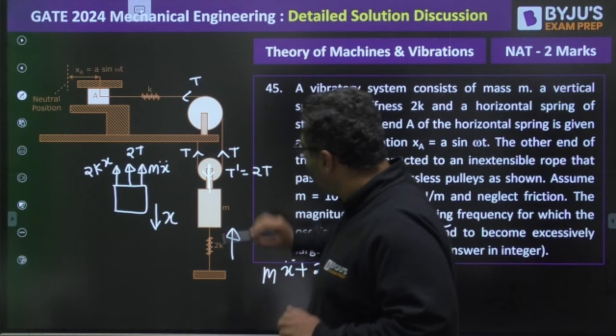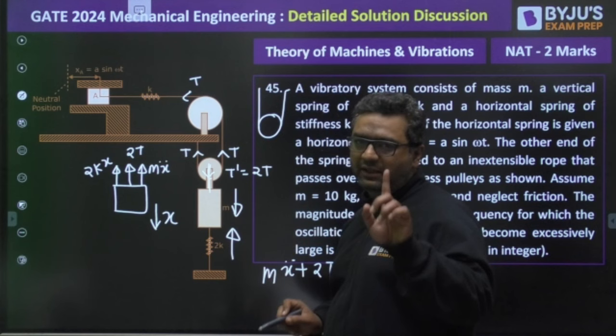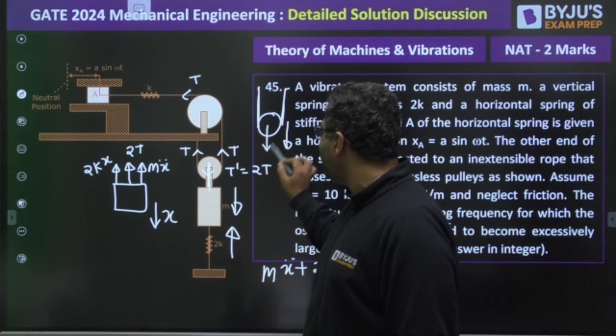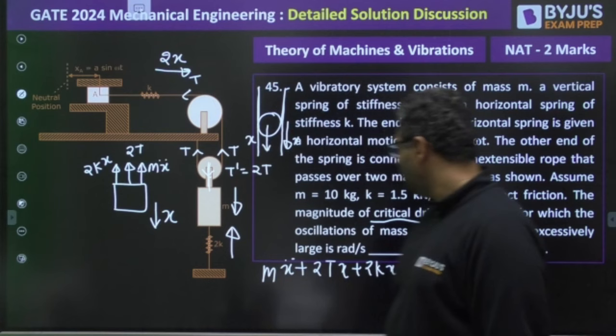So dear, if this is going to go down by x, you can see this pulley. This mass will be coming down by x only on the condition that this pulley is coming down by x. And for this pulley to come down x, you know that the pulley has string on this side also, string on this side also. So if it is going to come down by x, this side also the string has to go down x and x. So here the movement will be 2x. Because of that, tension will be k into 2x. So we can say T is nothing but k into 2x.